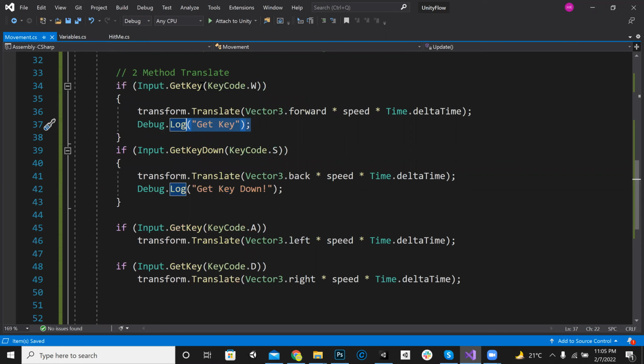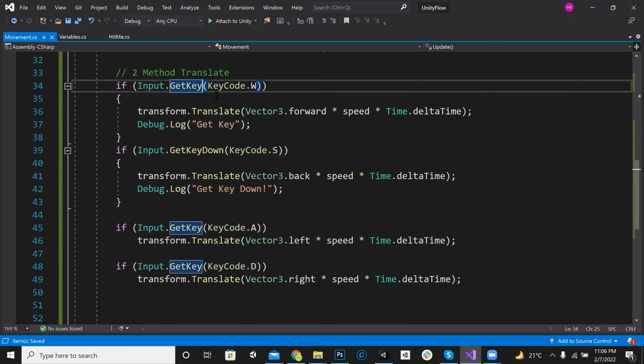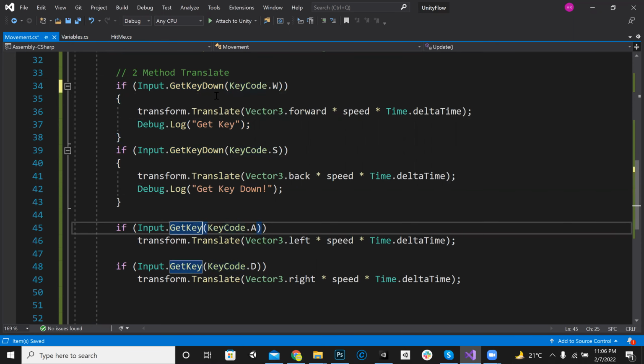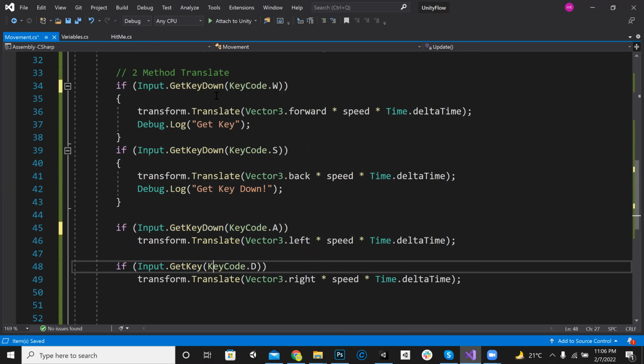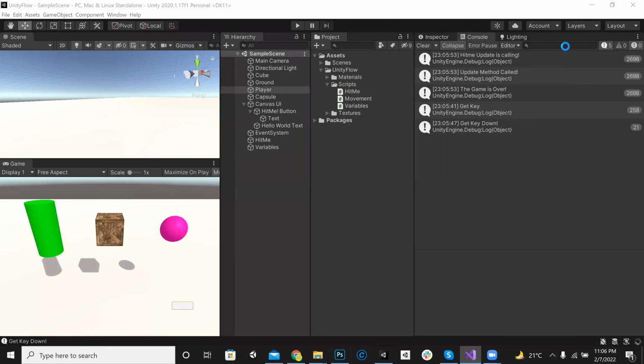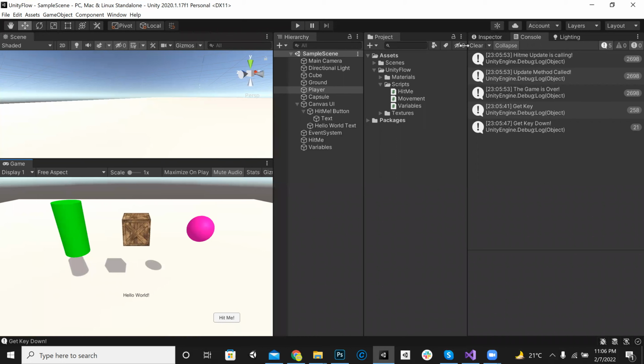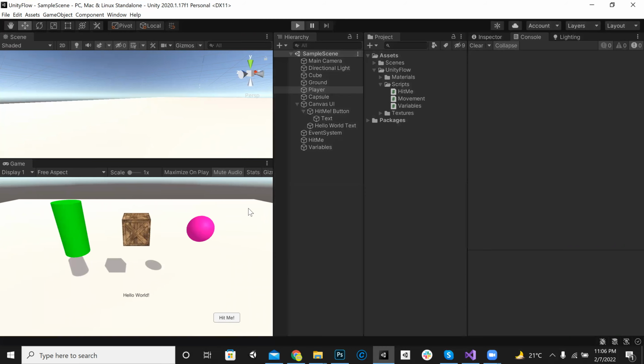GetKey is better, because when I press the button, like as we are playing Counter Strike, we don't have to press the button again and again to go forward, right?